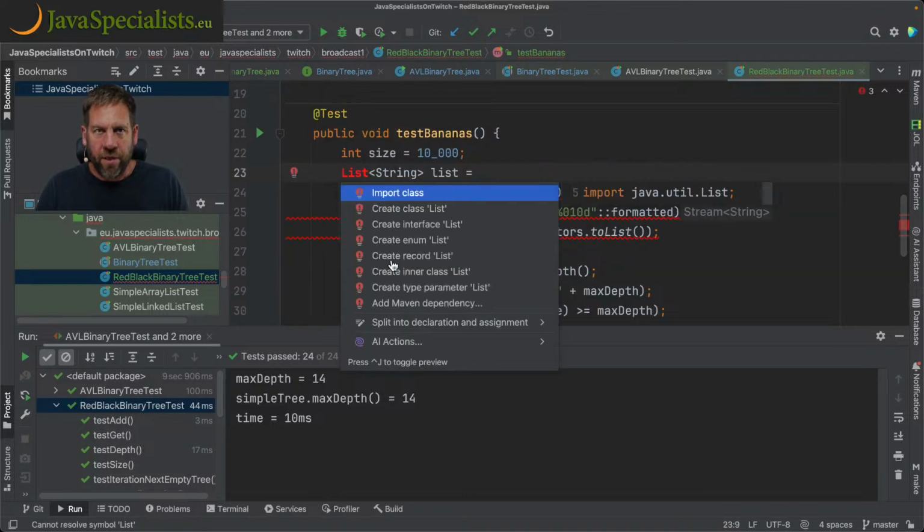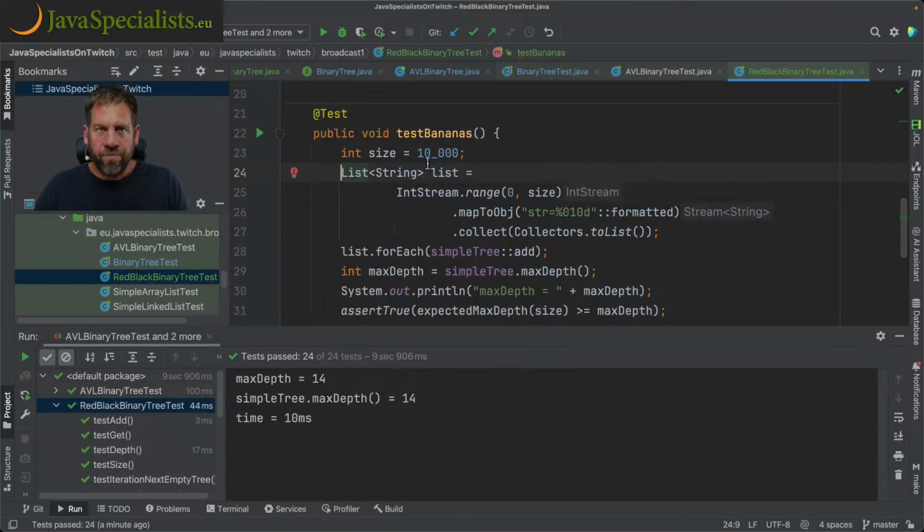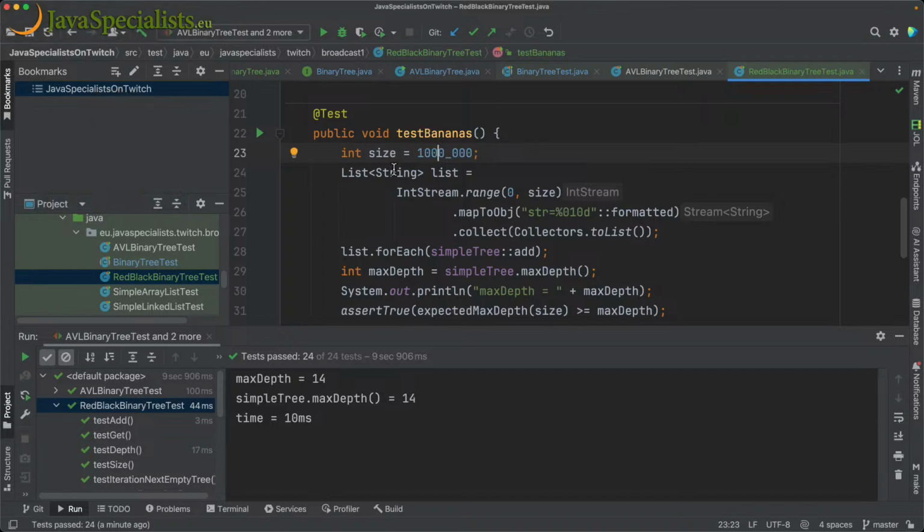And what I'm going to do is make it much bigger. So I'm going to make it 1 million. Like that. One moment. All right, so 1 million.